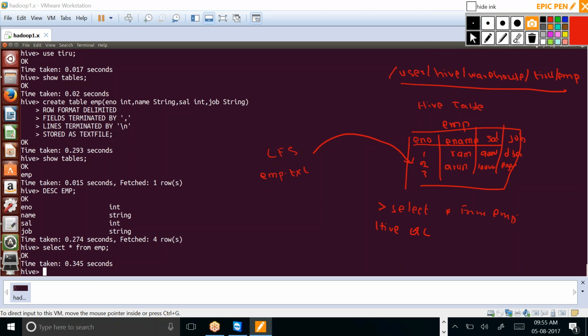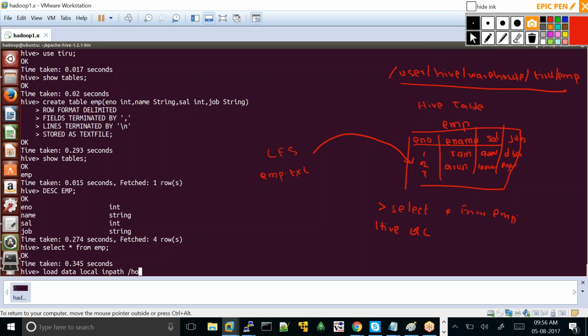Now let me load the data using this load statement. While loading the data, there are two options. The data may be in your local file system or it may be in your Hadoop file system. In this example, you have the data in your local file system. Therefore, you need to specify the keyword local.